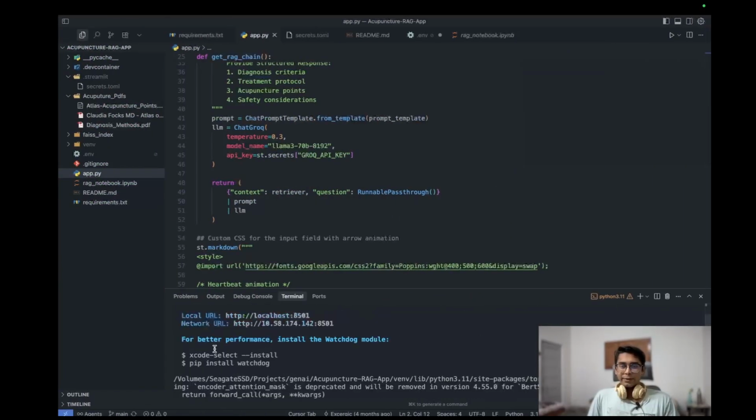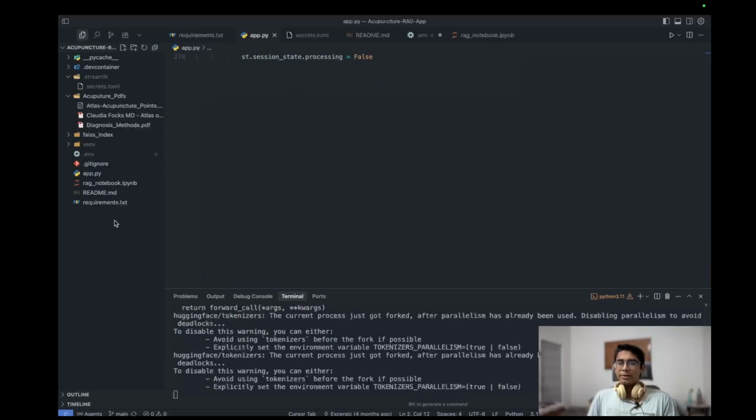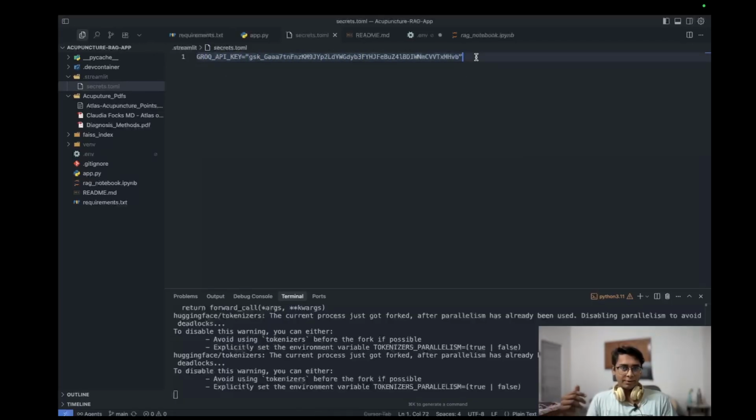And one more thing. If you clone this repository, you need to make this .streamlit folder, and inside this .streamlit folder you have to make one file named secrets.toml, and inside this file you have to add your Groq API key in this format.